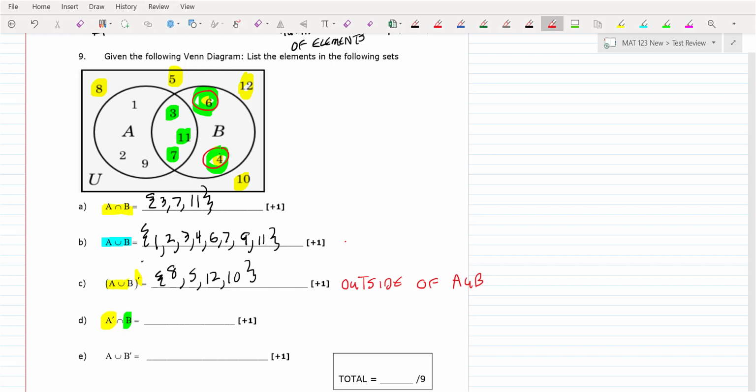Okay, use a check mark, use a system that helps you figure that out. You guys understand what I did there, or do I need to do that again? Do it again. Okay, I'll do that, because sometimes you might not keep up with what I'm doing. Let me do check marks this time. Let's do everything that's a complement. Outside of A would be 8, 5, 6, 4, 10, 12. Now I'm going to do another check mark by everything that's inside of B. Inside of B would be 3, 6, 11, 7, 4. What did I check twice? 6 and 4. Okay, because it's an intersection. We're looking at what's in common.